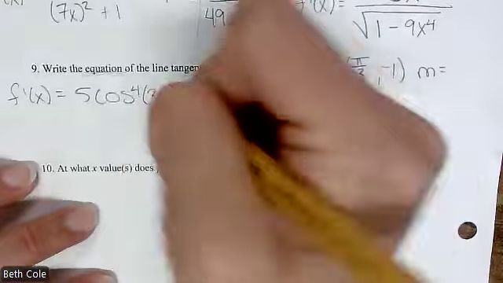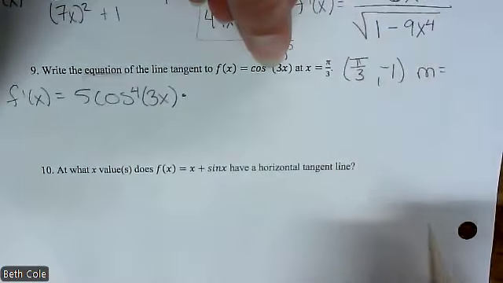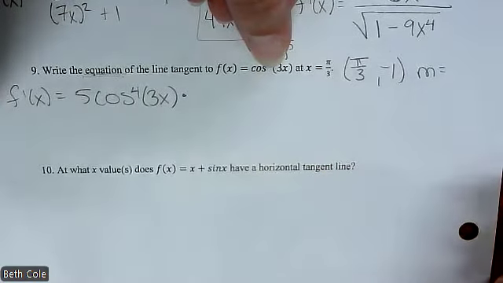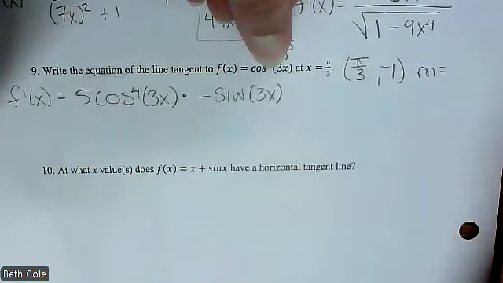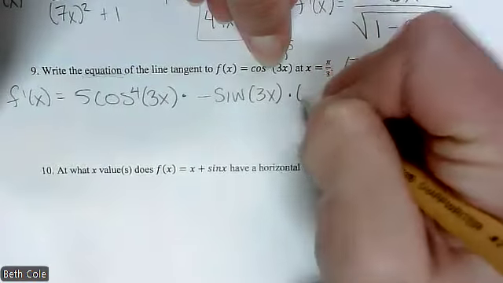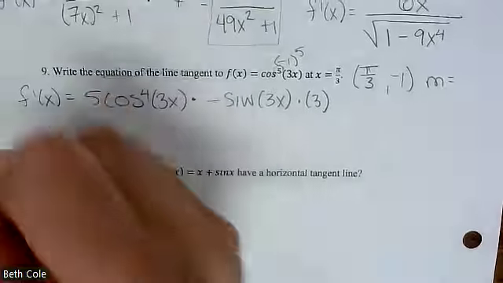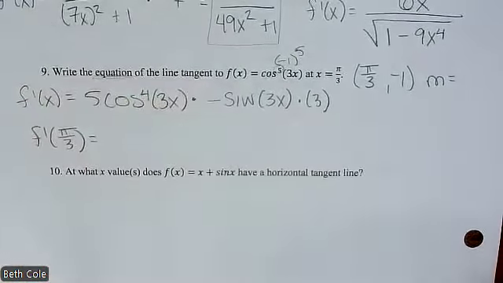All right, chain rule dots. Now we're done with the 5th. I'm going to cover it up. Now we're doing the derivative of what? Cosine. What's your derivative of cosine? Good. So it's negative sine 3x. I know you guys aren't happy about it, but you've got it. And then chain on a 3. So we're going to plug in pi over 3 and see what our slope is.